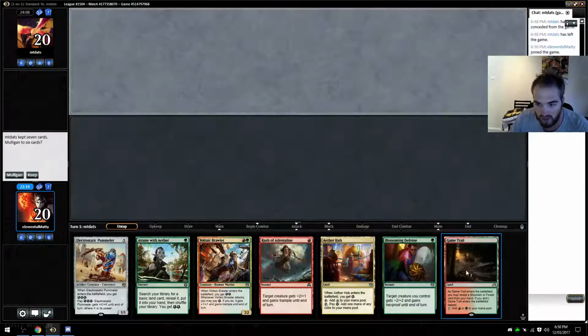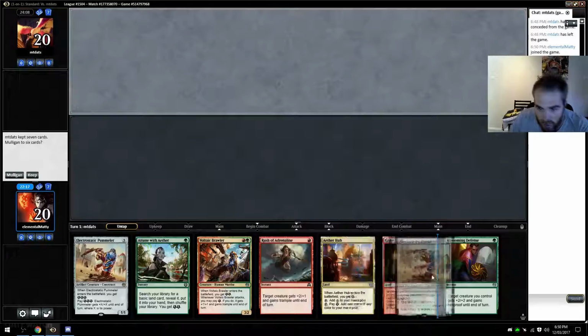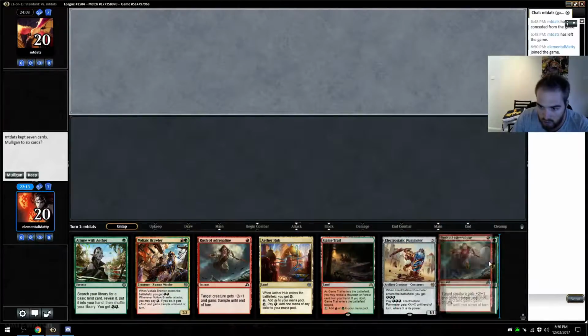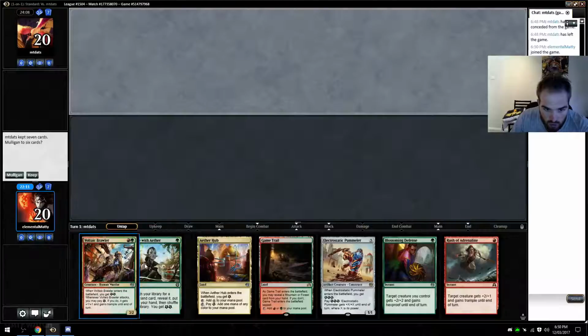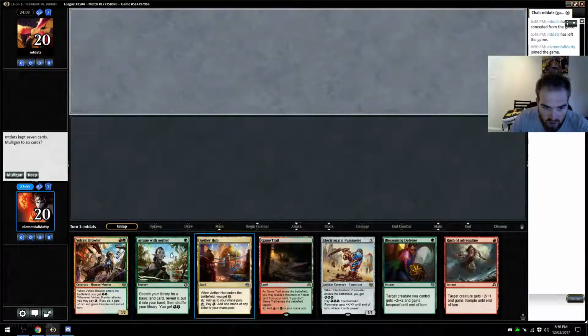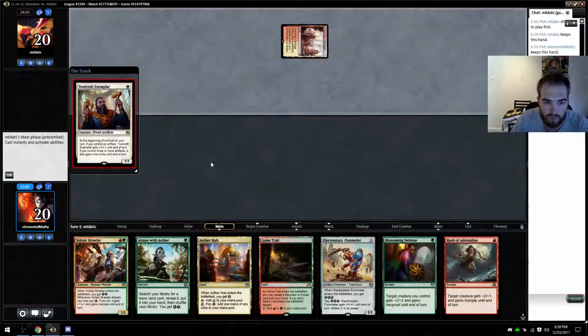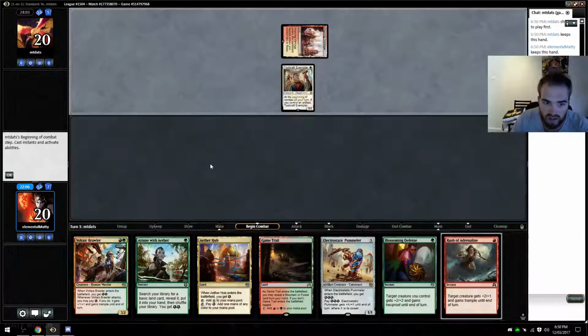So this is a pummeler, a protection spell, a pump spell, an attune, and this is essentially 3 lands. So this is a keeper. This is definitely, I couldn't see myself not keeping this. All right, so he stayed aggro, which is actually what I didn't want him to do.